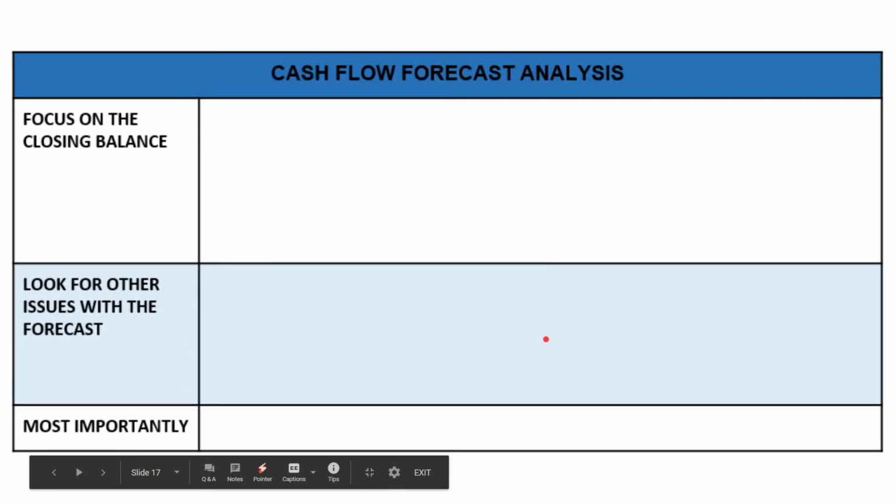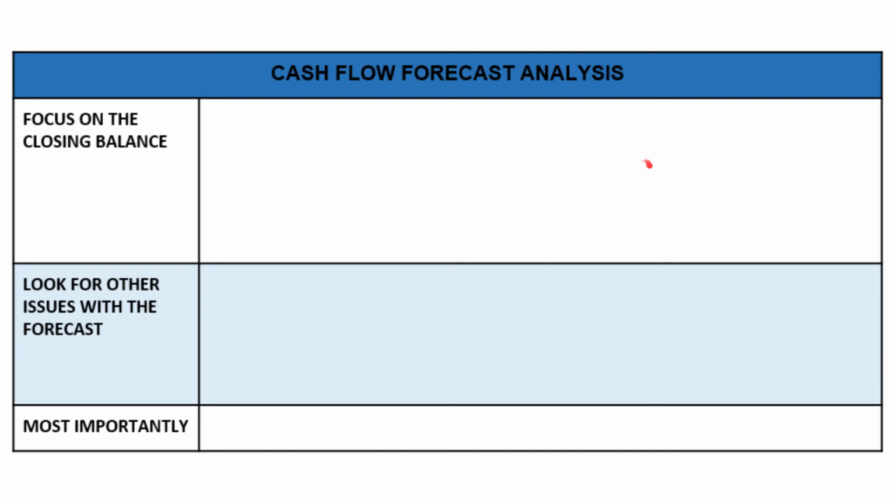All right, good stuff. So what about overall points of analysis in relation to the cash flow forecast? Right, so what key points do you really need to focus in on when it comes to the closing balance? What else should we be looking at? So if you get a cash flow forecast or cash flow statement in your exam and it asks you to identify any problems or what you need to improve about it, what sort of things can we identify here? Well, just pause it and test yourself there.